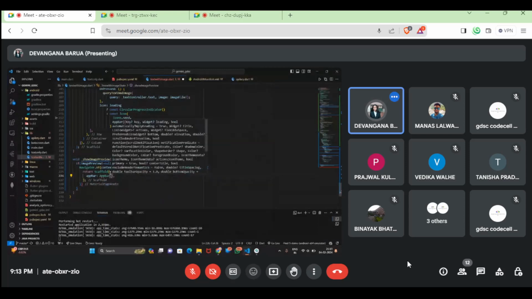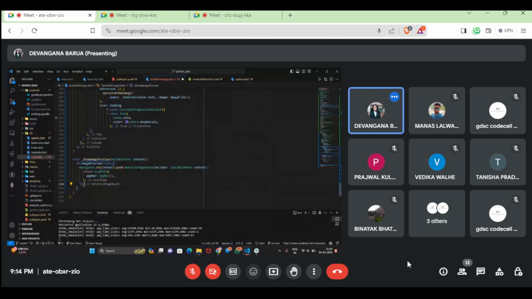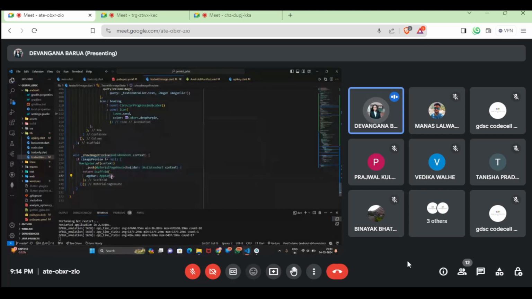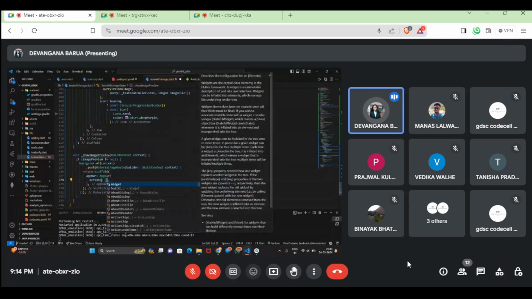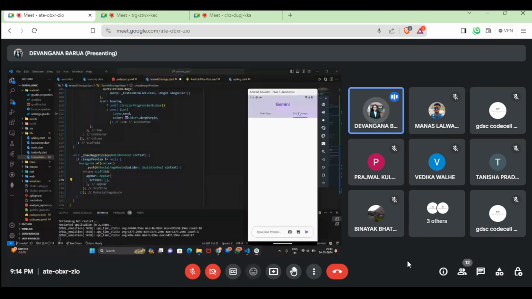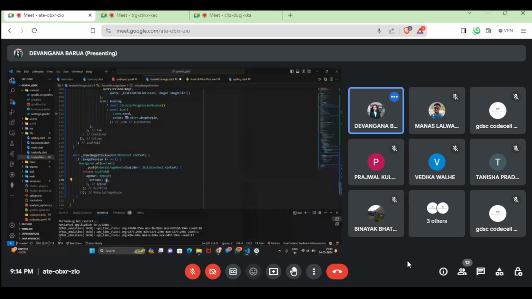Inside the scaffold, we will have an app bar property. Inside the app bar property, we will use the app bar widget. Inside the app bar widget, this time we are not going to set any color or background color. We are going to use another property that app bar has, that is actions. Actions are usually on the trailing side of the app bar, that is the rightmost side.